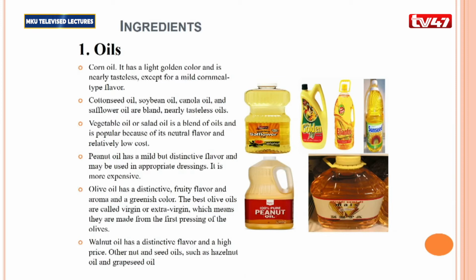We also have the vegetable oils, or what we call the salad oils. They are a blend of different types of oils, and they are relatively less expensive, so you can use them, and they have a natural flavor. So this is usually the best. The vegetable oil is the best when you're making the salad dressing.